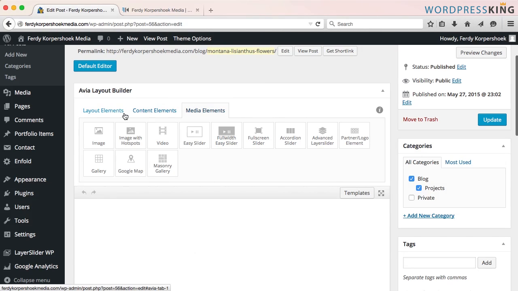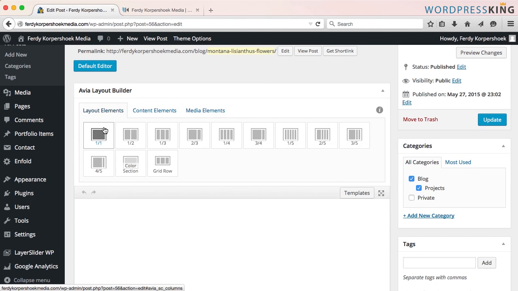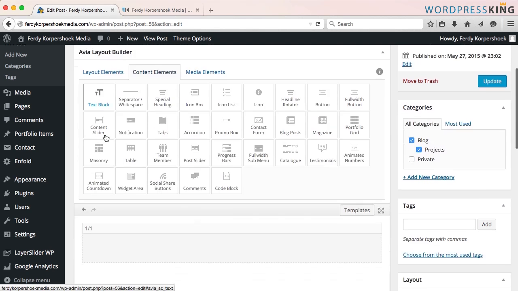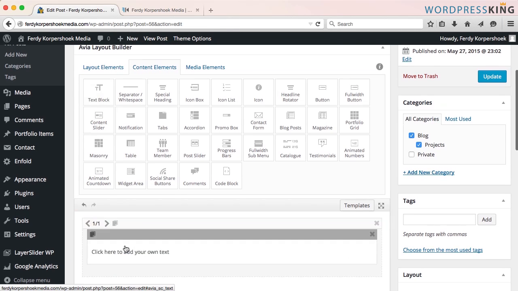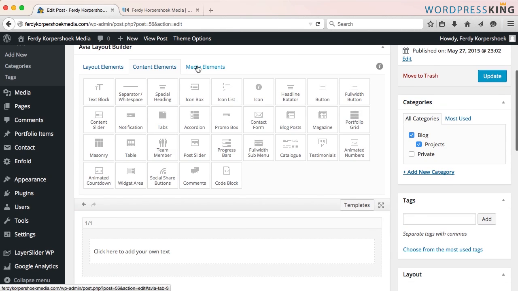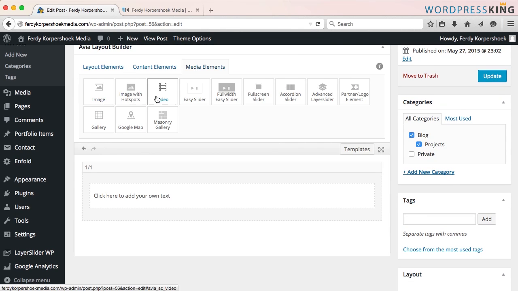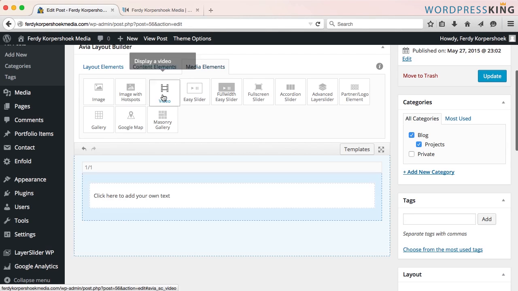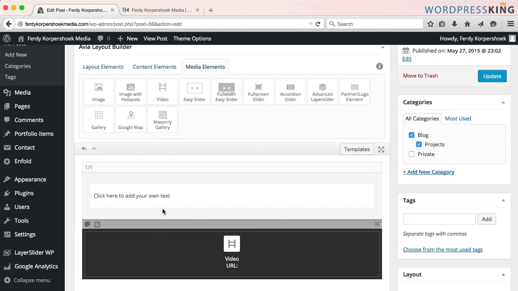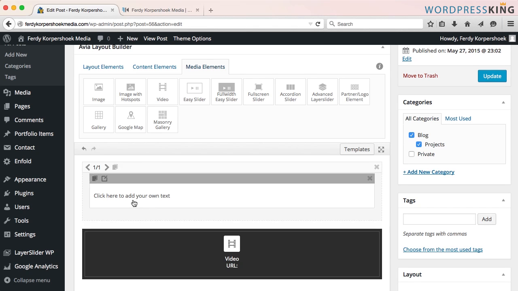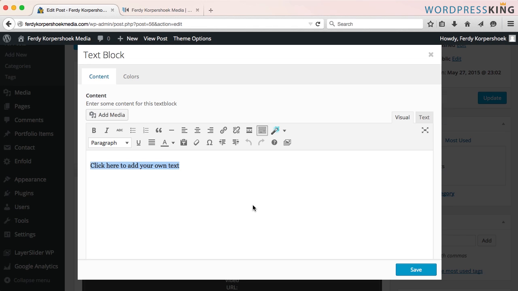For this one, I want to use one big column. I go to content element and I make a text block, and after that I want to drag a video in it. So I drag this down below the text, like this. For the text, I have this.